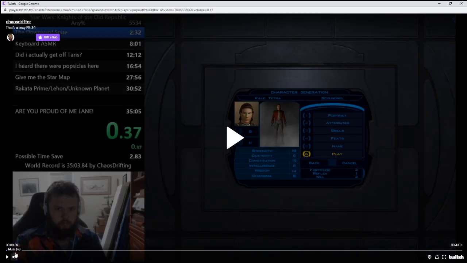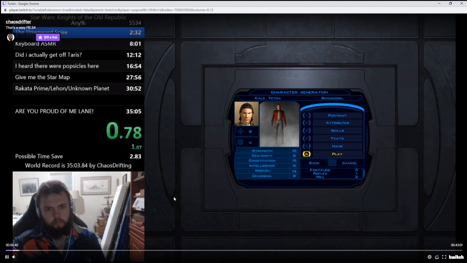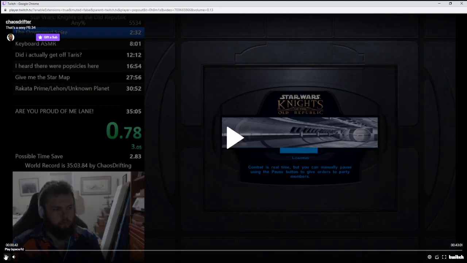Time starts whenever we hit play here, so I will hit play using the enter button. This saves about 1/10 of a second rather than just clicking on play, and that just has to do with the amount of time it takes for the game to realize that you've hit play. Just a small little tiny thing. Now we're going to be doing our first hard buffer here.